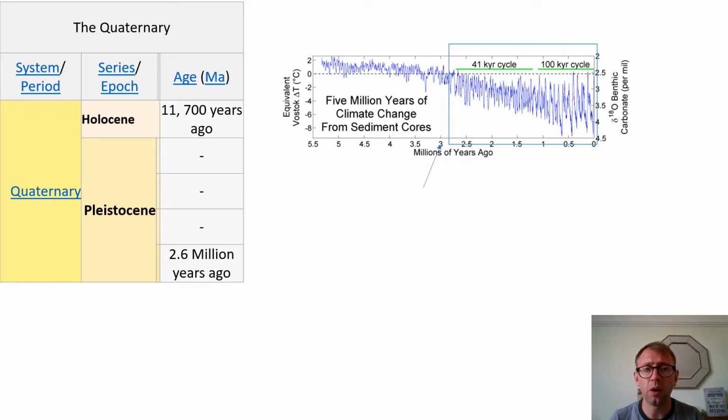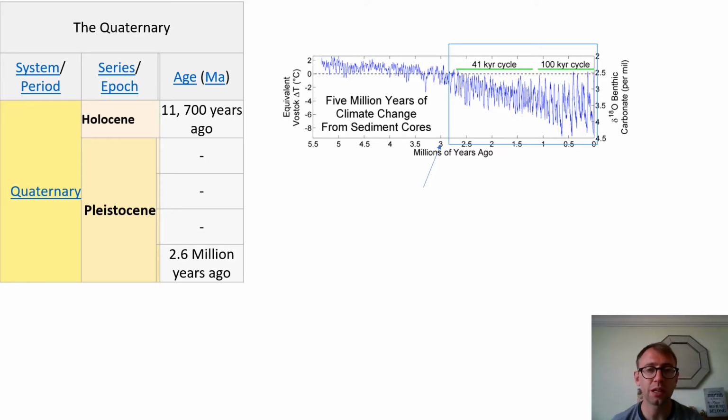Remember, when we talk about climate change in this topic, we're looking at how the climate has changed in the last 2.6 million years. This key area is broken up into two parts. The Quaternary period is our main period of time that we're looking at, and it's broken up into the Pleistocene and the Holocene. As you can see from the table, the Pleistocene lasted from 2.6 million years ago to about 11,700 years ago, and then the Holocene has been from then till now.